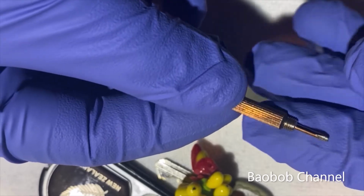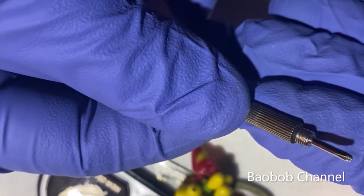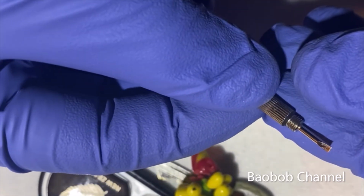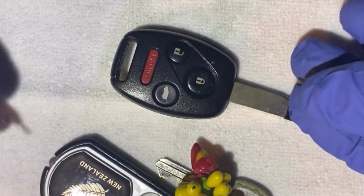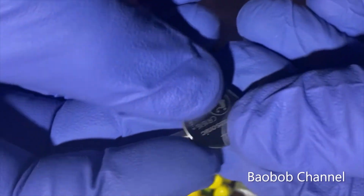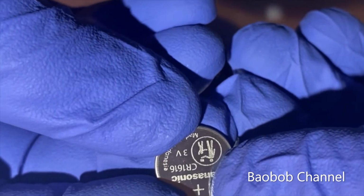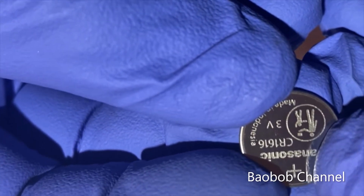It's going to be a Phillips screwdriver and a flathead screwdriver. The type of battery for this key is CR1616, a 3-volt battery.